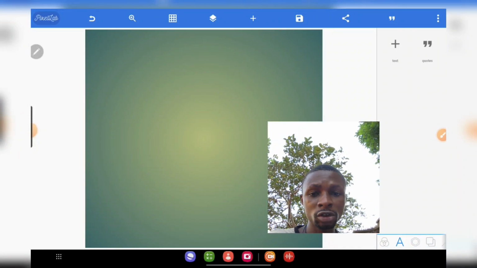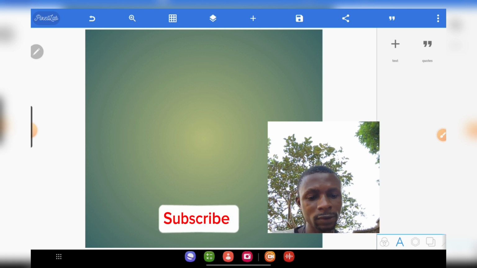So on today's video, we are going to be learning how to create a logo design using Pixellab. There are two different ways you can use to create logos on Pixellab. One is to use the shape tool to manipulate it, that's good. And another one is the Bezier tool, using the Bezier tool to create the vector.